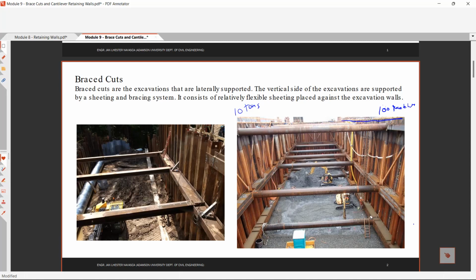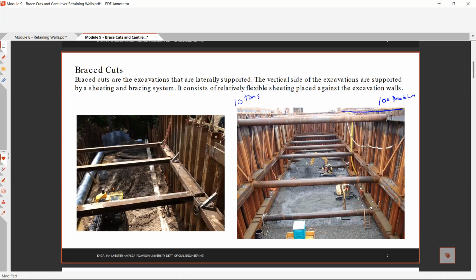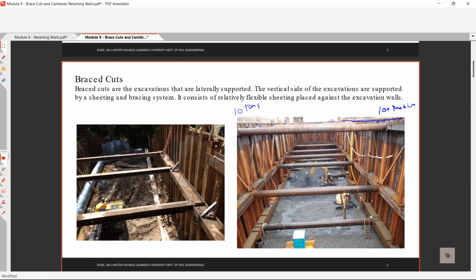Okay, so hindi kakayanin ng sheet pile lang. This one, yung sheet piles lang. Ito, hindi kakayanin ng retaining wall. So, as a structural engineer, ano yung gagawin natin para additional support dun sa ating system, sa ating retaining wall? This one is yung brace cuts na tinatawag. Okay, yung brace cuts is basically maglalagay ka lang ng bracing system dun sa cuts. Okay? Again, maglalagay ka ng bracing system dun sa cuts or dun sa excavation.